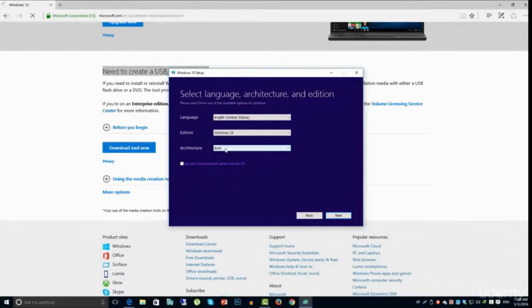If you select both options, it will double the download size. And in a short explanation, if you have more than 4 GB of RAM, that is random access memory, and your system supports a 64-bit operating system, you can simply go for the 64-bit option. Otherwise, select 32-bit. Now click the Next button.